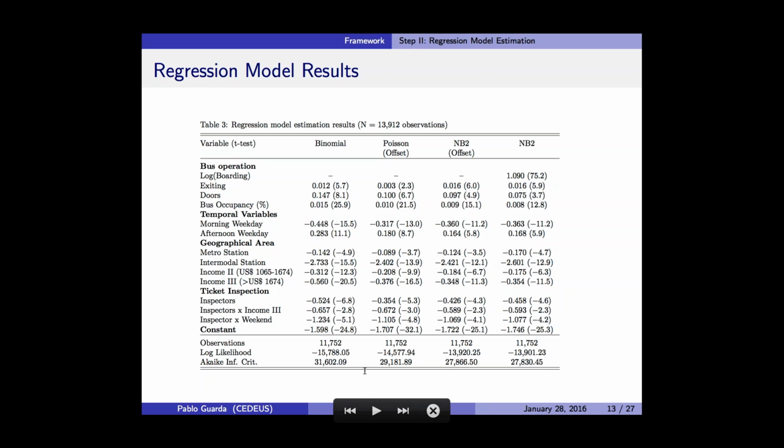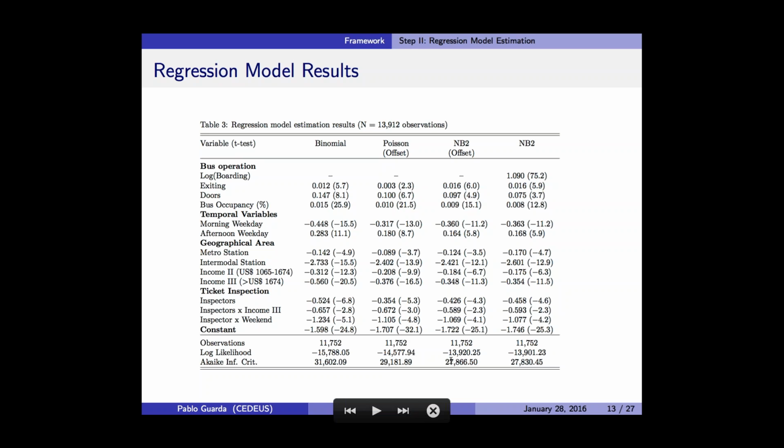And here we have two different statistics for the goodness of fit of each model. The log likelihood can't be compared between the binomial model and the other models because it's not a model nested in the Poisson model and the negative binomial regression model, but the Akaike information criterion, the AIC, allows us to compare different models if the sample for the estimation is the same. In this case, we can see a significant decrease in the AIC for the Poisson model compared to the binomial model. The difference is almost 2,000, and this test normally suggests that a model performs better when the difference is greater than 10. So clearly, the Poisson model performs better than the binomial.